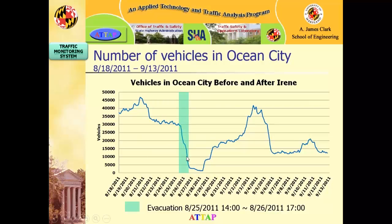Here you see the before and after period. The evacuation example, I don't want to go into detail, but I just want to tell you that transportation is such an important system, closely related to all kinds of activity in real life. You should be proud to be a transportation engineer. Indeed, make yourself a valuable partner for society, rather than thinking transportation seems not very interesting and trying to change to a different job. I know many of you graduate and work in non-transportation areas. You can create a job opportunity.